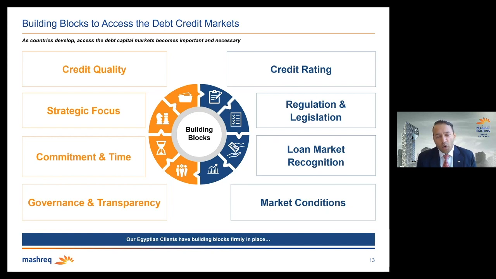I intentionally mentioned loan market recognition, and the sense behind that was, as you start accessing the international markets, you will have international banks working with you. As the number of banks that you deal with grow, the confidence of having done all these syndications comes through when management talks to investors who they've never seen before. Banks are supportive because they're confident that you can access that market, and they have the faith as well. That shines through in the demand that's generated for your paper, the confidence in which we can tighten price, and obviously the demand that gets generated from investors as they see banks such as Mashreq and others taking you to that market.